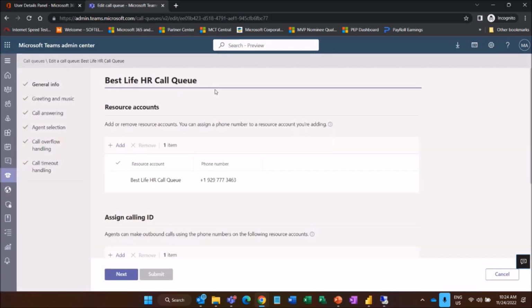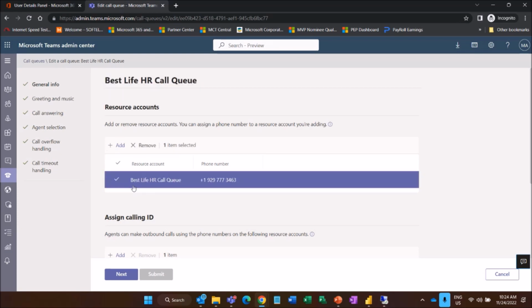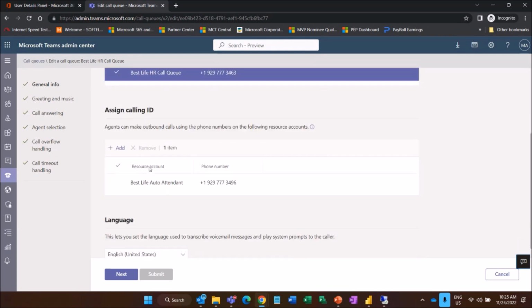The first and most important thing in the call queue is giving a name to the call queue. Based on this name, both in auto attendant and call queue, this is the name that you define, and the name of the resource account is really critical. Why is it critical? Any users who are trying to search or dial the call queue internally using the Microsoft Teams application would search this resource account name to make calls to that call queue. So all those options are available.